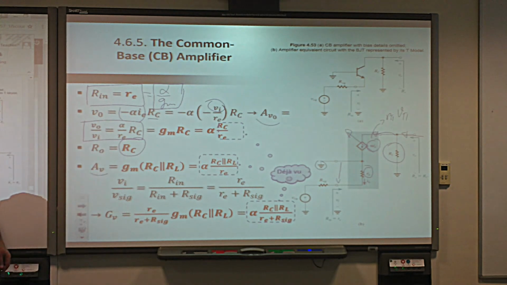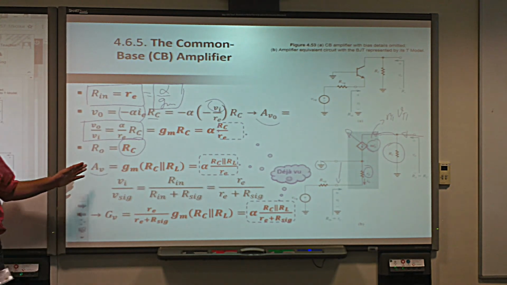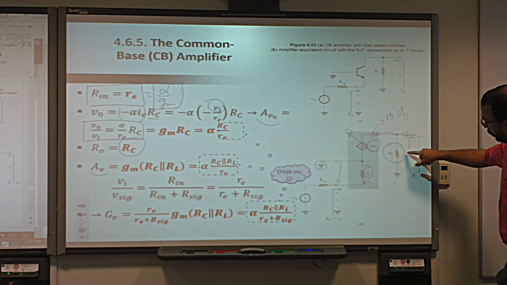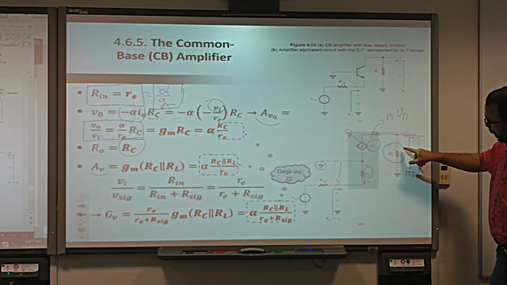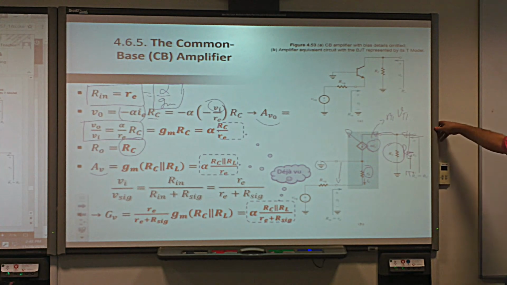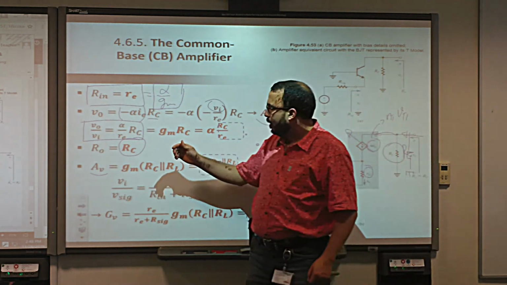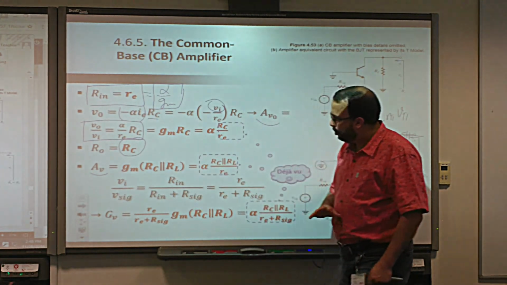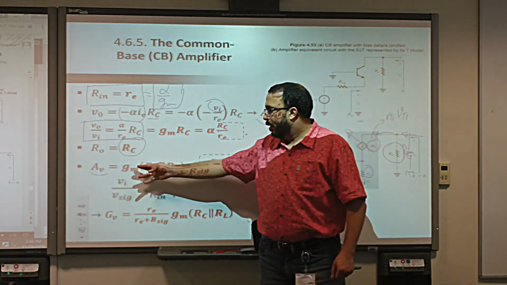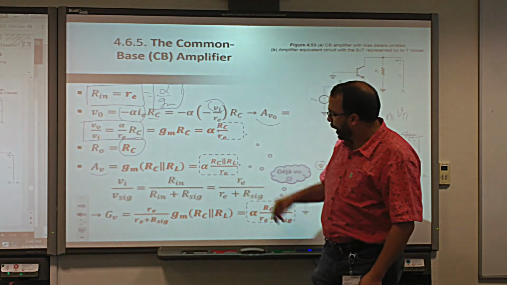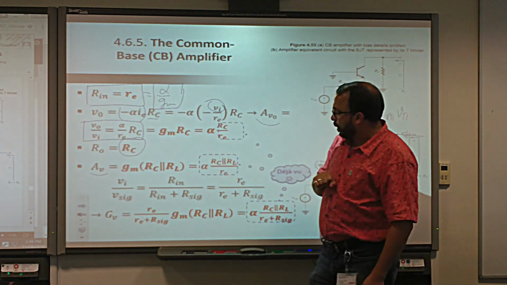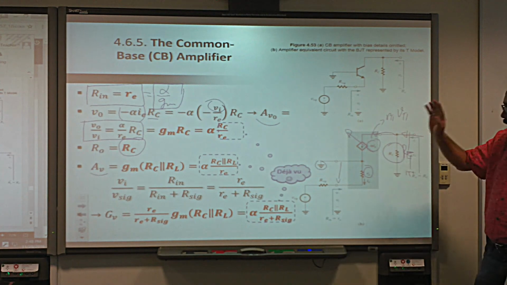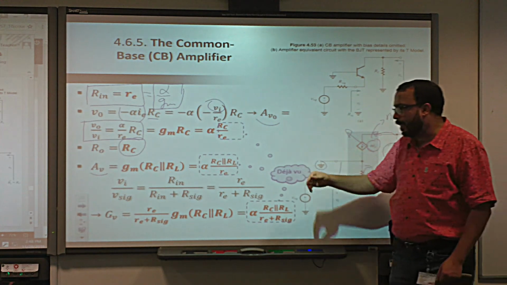Now the voltage gain, of course, when I say the voltage gain, that means we include our load. Our load, where we put it, is going to be at the collector. So that means it's going to be parallel to RC, yes or no? So RL is going to be there. So all I need to do is take this formula for the open voltage gain and replace RC with RC parallel with RL. Boom. That's it. So again, GM is going to be alpha over RE, and we get the same formula here, which is the total collector resistance divided by the total emitter resistance. That's it. Multiply by alpha. That's not a big deal. Okay, so this has been seen before.